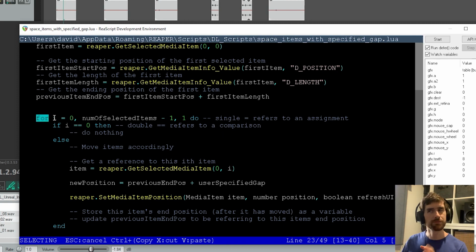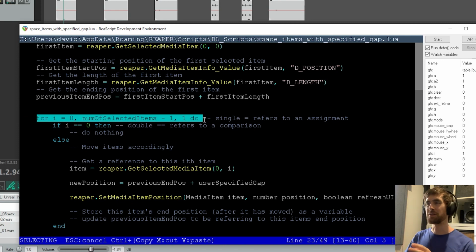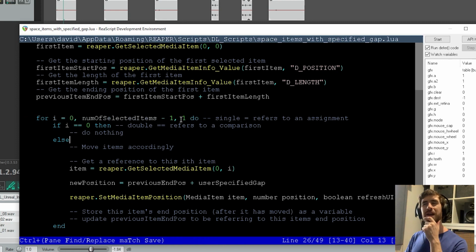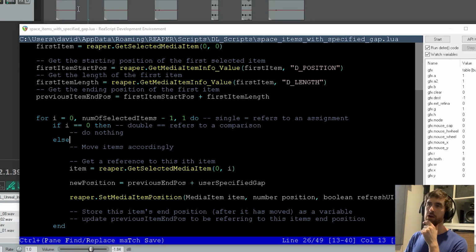Yeah, see, I don't like this because this looks really complicated and it's a little bit confusing, isn't it? But that is how it has to be, just because of how Reaper indexes things. And that's not necessarily Reaper's fault. You know, this is really common in programming languages. When you have an array of things, the first index is actually 0, not 1.